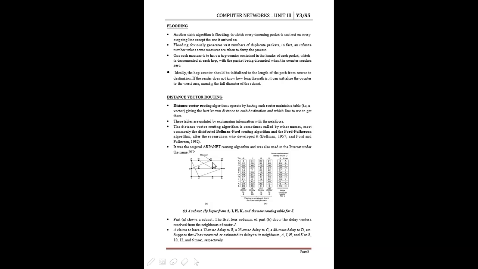Next, you can see the table is divided into four columns. That is the delay storage. When there is a transmission from A to A, there is no delay, so it is marked as zero. When there is a transmission between B and A, there is a delay of 12. Likewise, the delays should be stored in the routing table. Using this, we can calculate the delay from one node to another. So in the distance vector algorithm, the main thing is storing the distance to each destination.